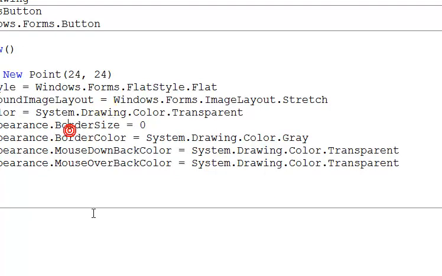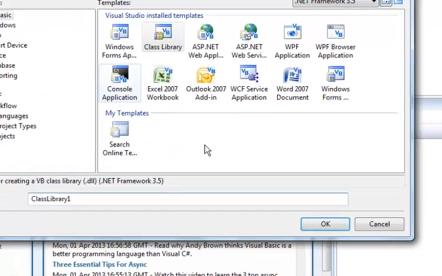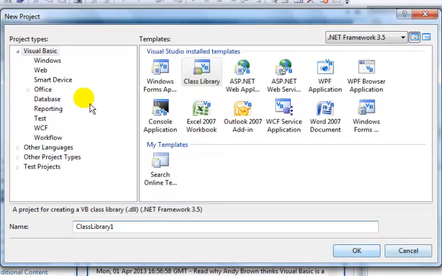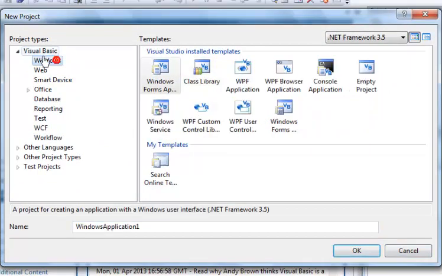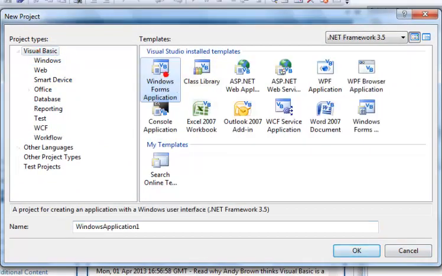So what I then need is my Visual Basic development environment. Okay. So let's save this as the steel drum.